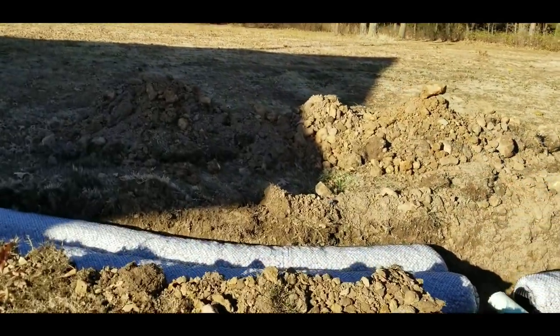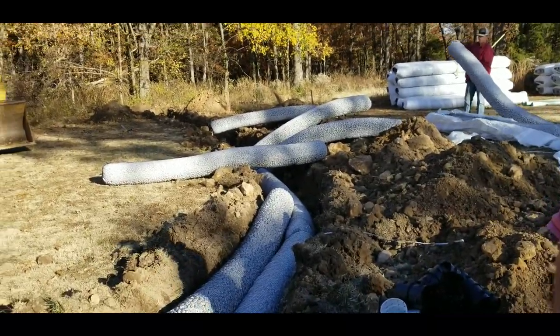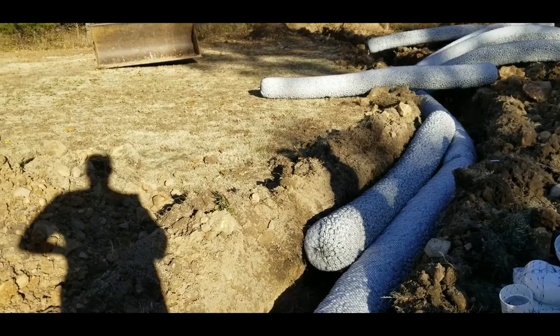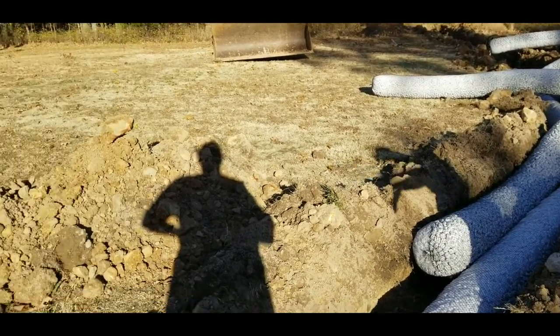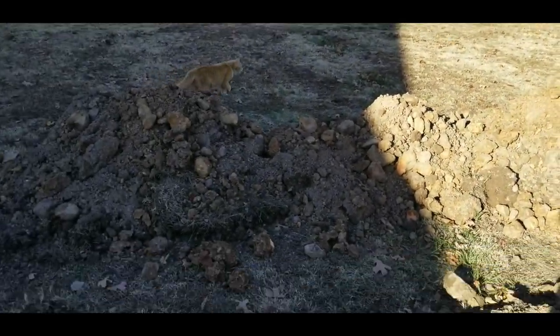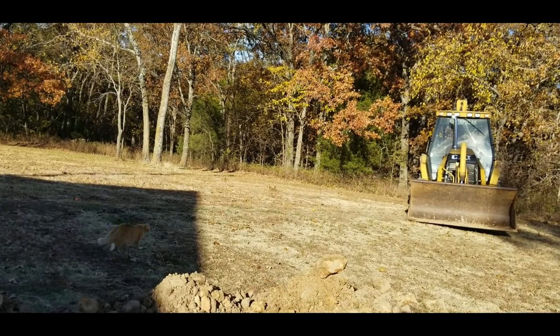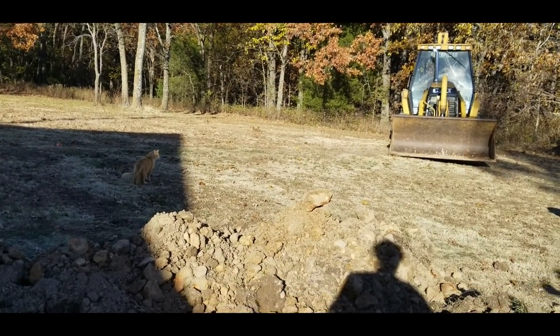So that comes out of the septic and then it goes through these and that's what filters it? Yeah. We'll have probably at least 5 of these ditches down through there. So this one, and then we'll drop down and do another one. And then we'll drop down and do another one. They'll all be connected together.